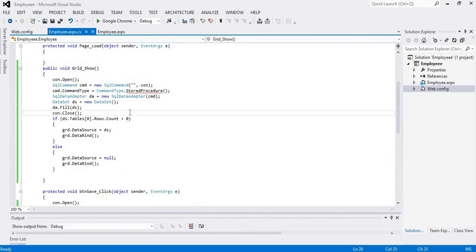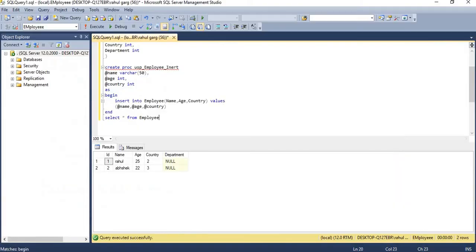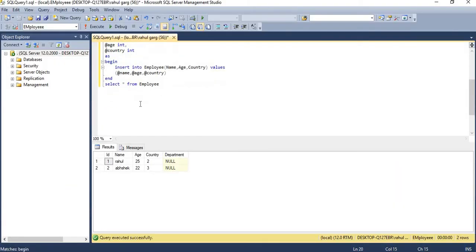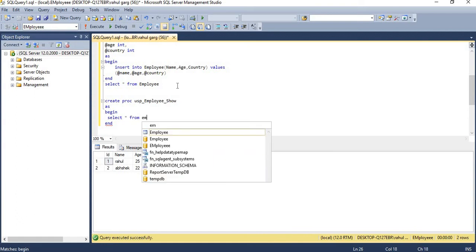Now we have to create the stored procedure for display. So creating stored procedure here in our database, like create proc usb employee show as begin and select star from employee.